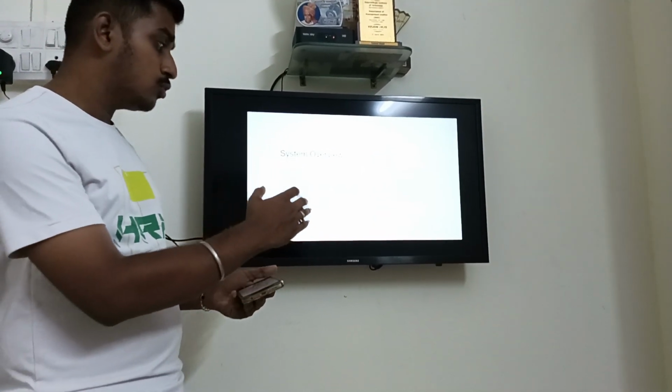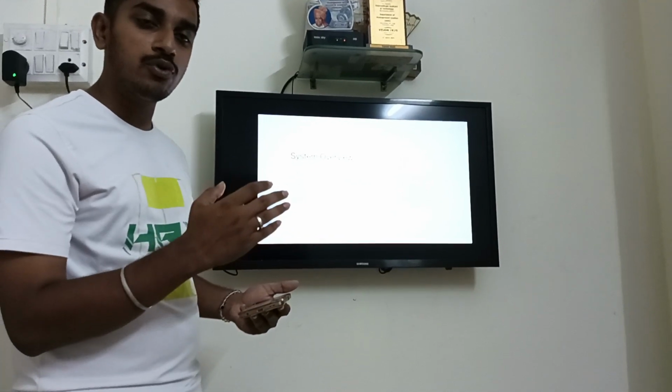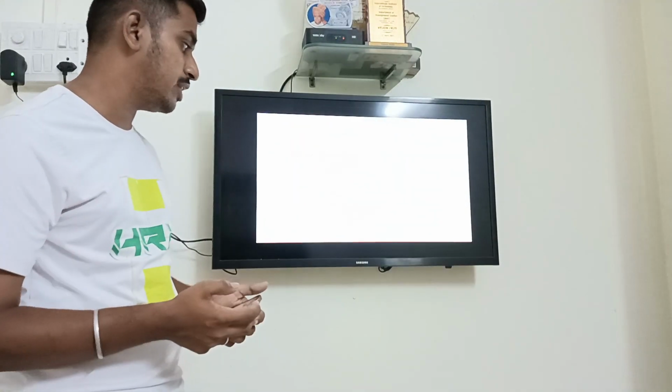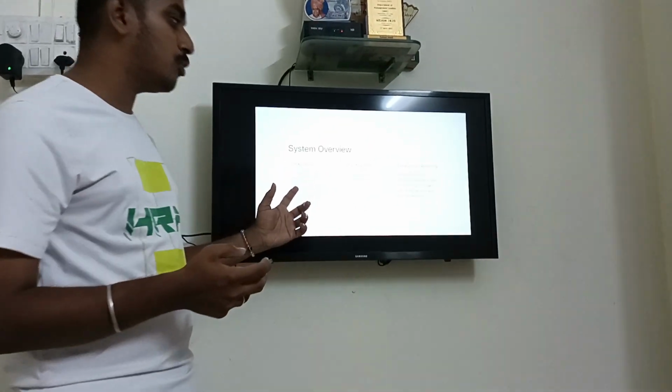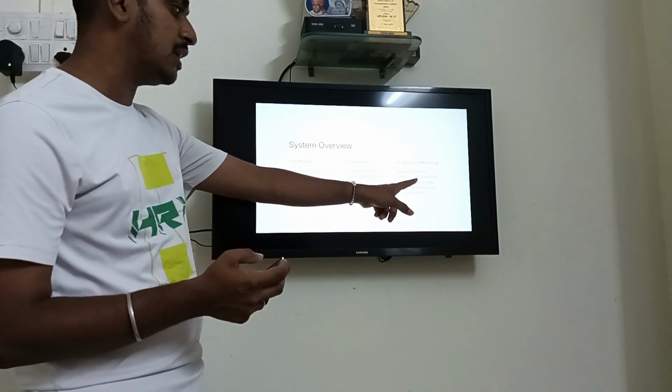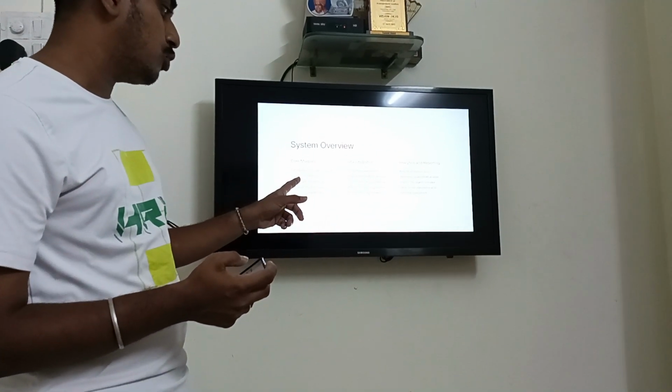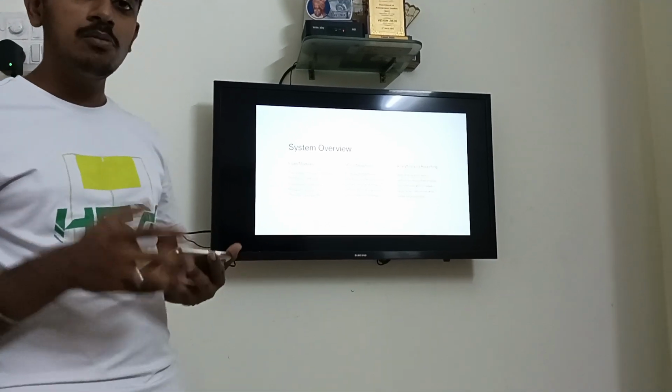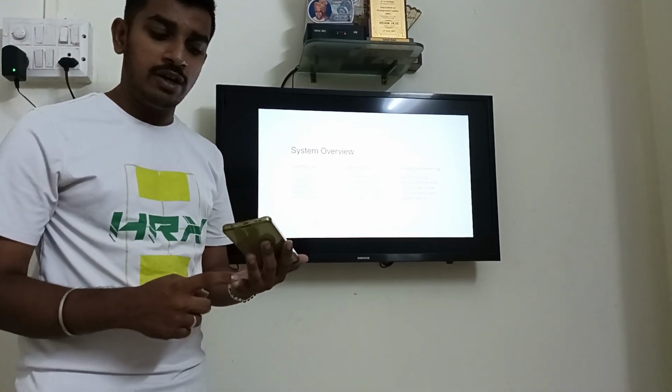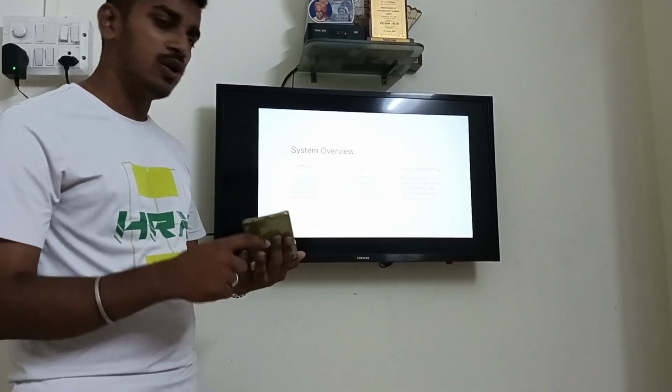Then we will move to the system overview of our software requirement specification document. It has three parts: core modules, data integration, and analytics and reporting. Core modules contain the modules for flight scheduling, flight routes, and baggage handling.